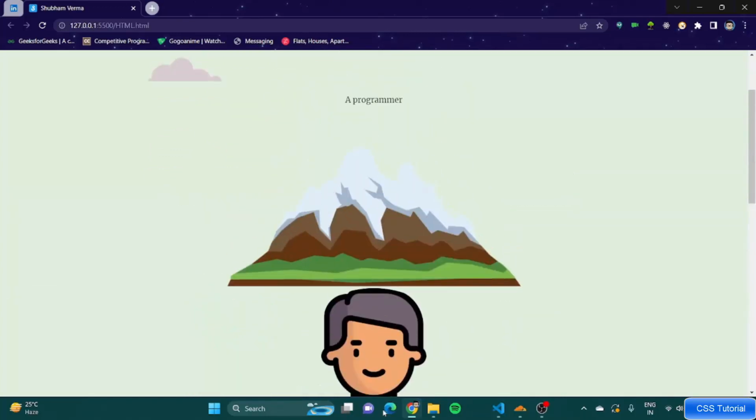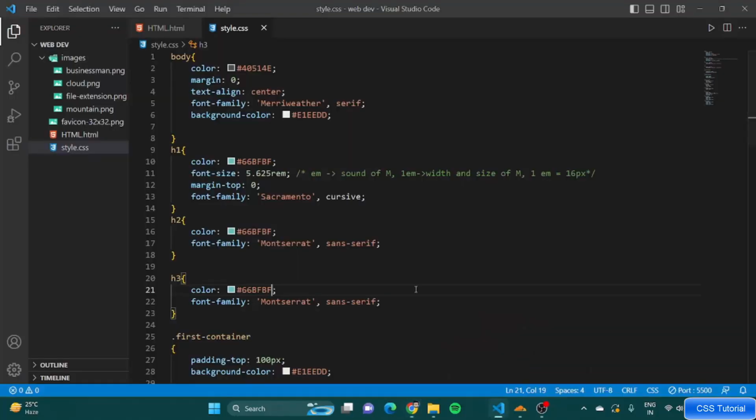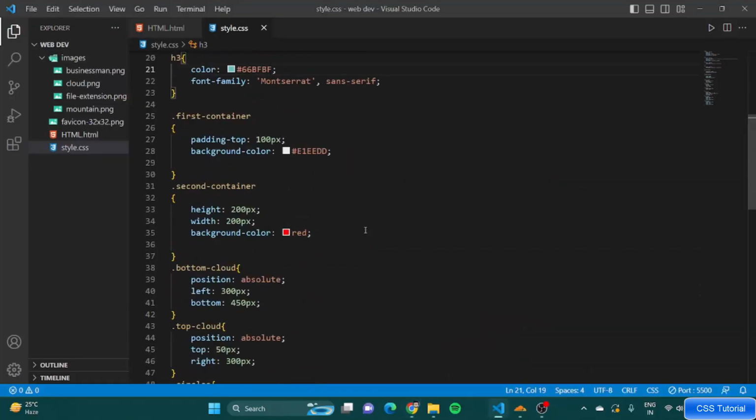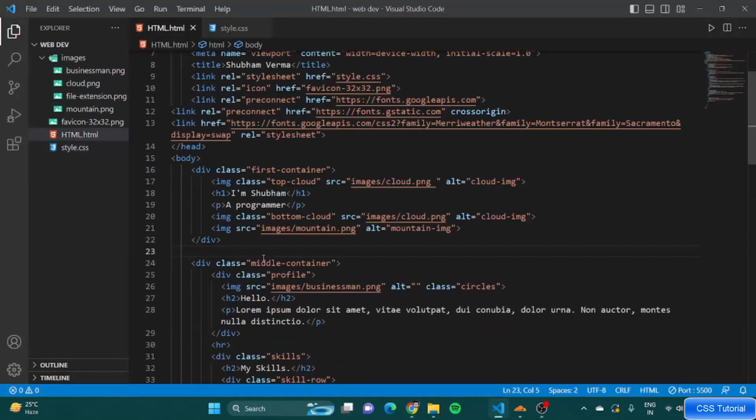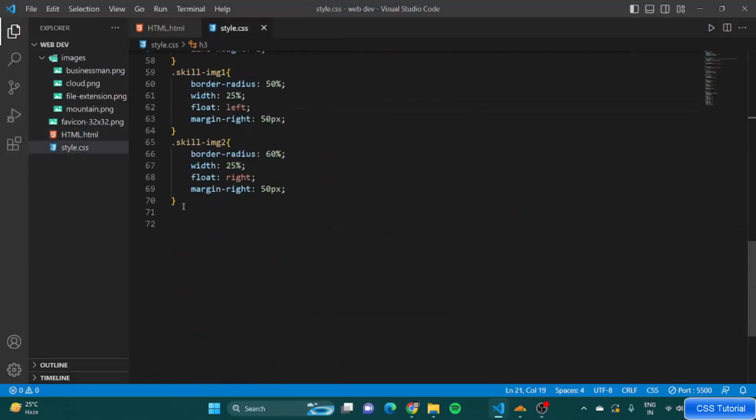There's no gap between bottom container and middle container and top container. So for the gap, I'm going to go on the, what have I named it here? Middle container, right? I don't think I have any middle container here. So I'll just have one middle container. Let me just check the spelling. Okay, that's fine. Okay, let's try the middle container.